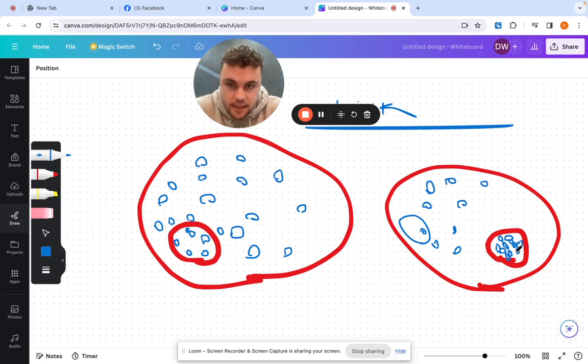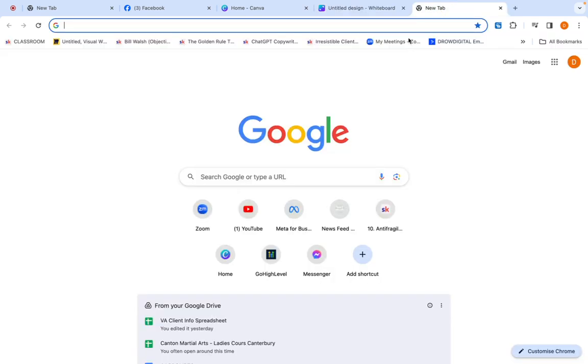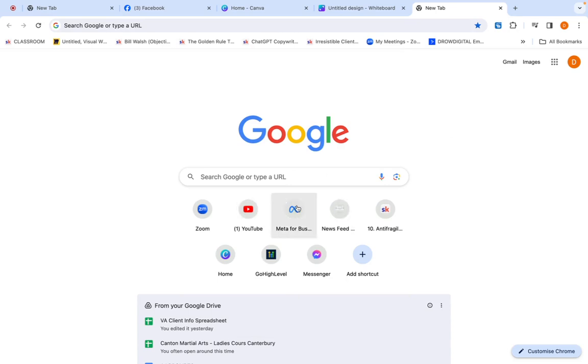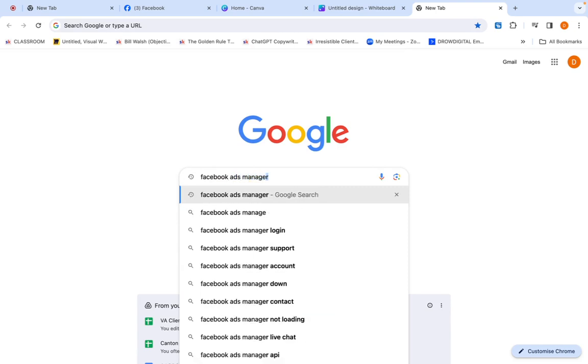So, as I said, we need to set up your Facebook pixel so we can accurately track who's booking a class and then pass that information back to Facebook so Facebook can find more of those people. Cool. I'm hopefully going to show you how to do that now. Right, so we are going to go through to the Facebook Ads Manager. So let's go through and do that now. Go on Google and literally type in Facebook Ads Manager and I will see you there.